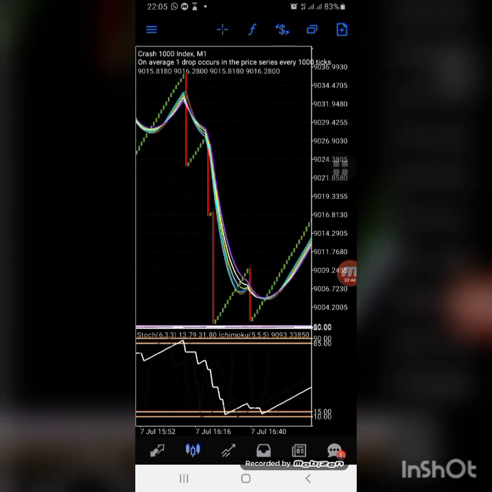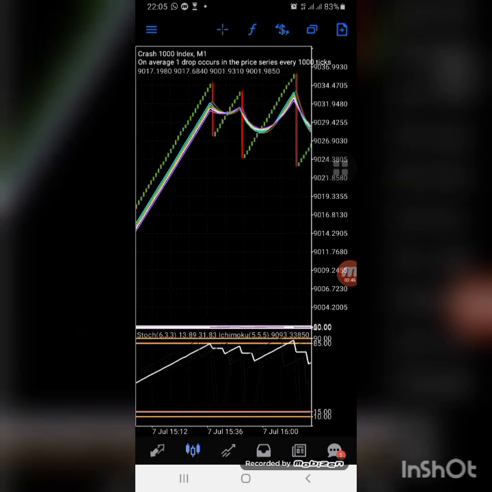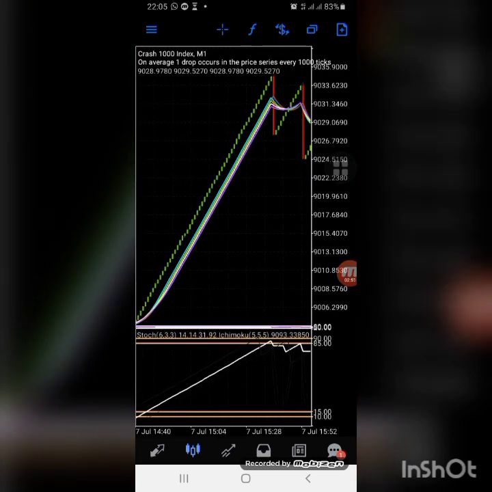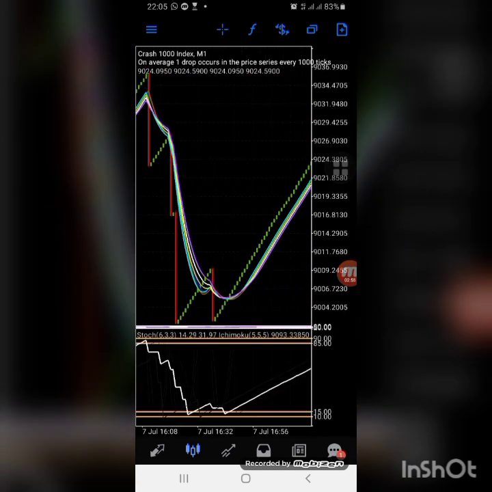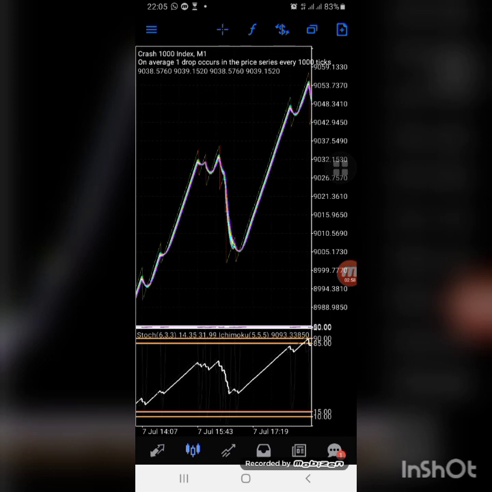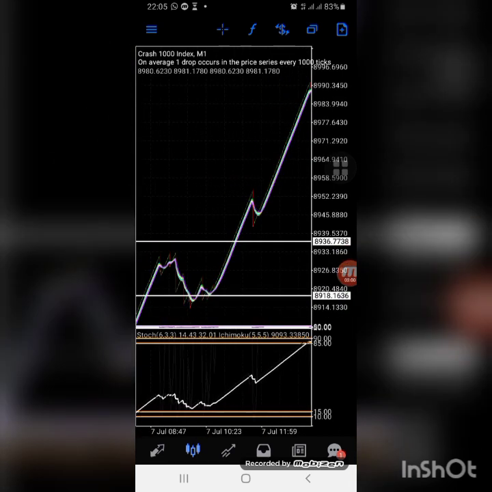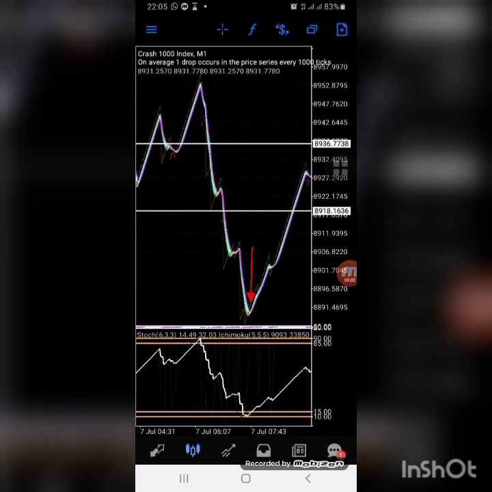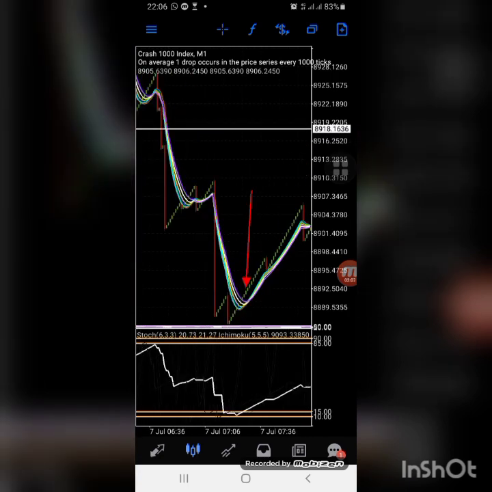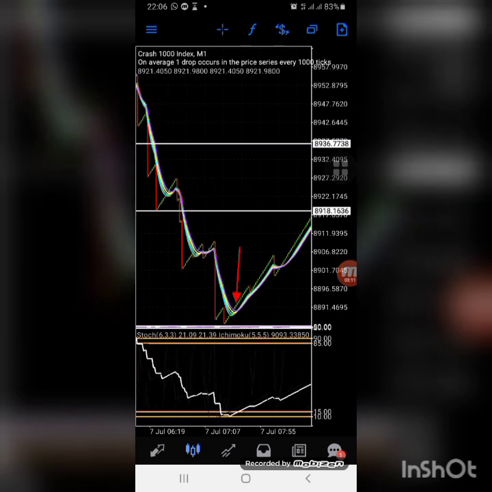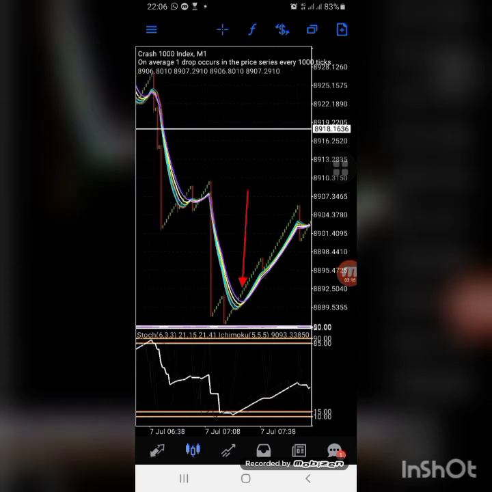Okay, once again, you are welcome. As usual, this is Crash 1000, and I told you guys that the zoom level is zoom 2 or zoom 3. So let me say I zoomed out completely, I zoomed out like this. Now I zoom in 1 and 2. So this is the standard zoom level. You can also use zoom 2, but I like to use zoom 3.